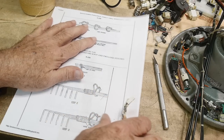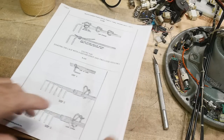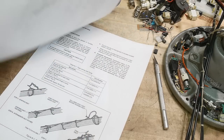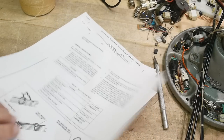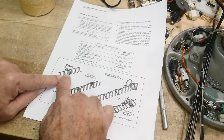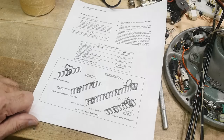Let's see here. We wanted to start with the Navy. I mean, with the Air Force one first. Not Air Force, but airline. Where was that? Aircraft. Yeah, let's start with this one. Okay, so let's start with the starting knot. Let's take a look at what they do.